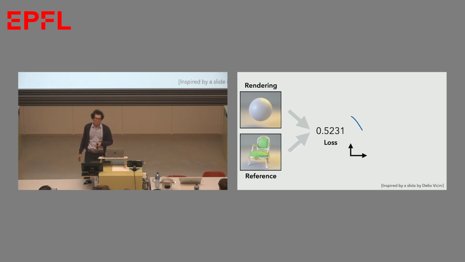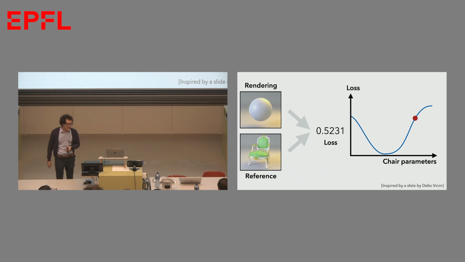You can think of each possible 3D chair model as being a point in a space. And this loss that I've shown you basically gives us the height of that point. Now, the original object really doesn't look anything like that chair. And so that means in this loss landscape, we're pretty far up. The other thing you can observe is that the slope is pretty steep there. And our goal is basically to ski down this slope, right? And that'll bring us to the solution we are looking for.